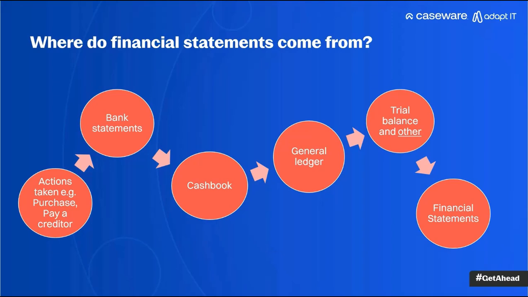And if there's a cash element to that, then there will be a payment made, a receipt from a customer, etc. And those all get reflected in the bank statements, recorded in the cash book, and ultimately done in the financials. So whenever we are looking at auditing the financial statements, we need to take into account what the process is, what came before that, so that we know where we want to go and look at supporting documents to substantiate what is in the financial statements or what should be in the financial statements, etc.